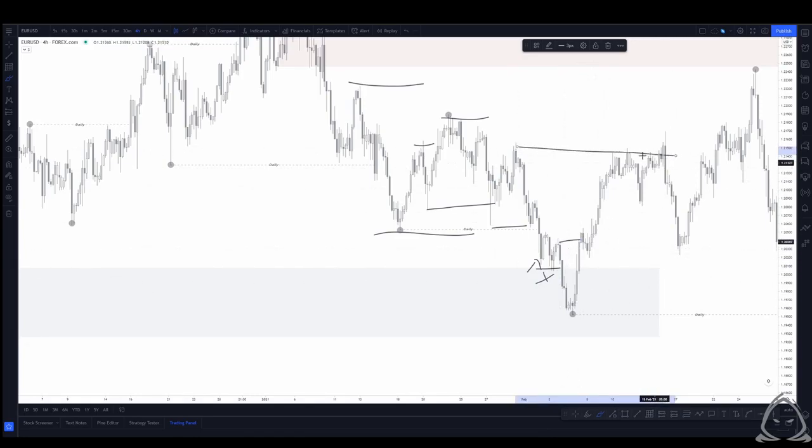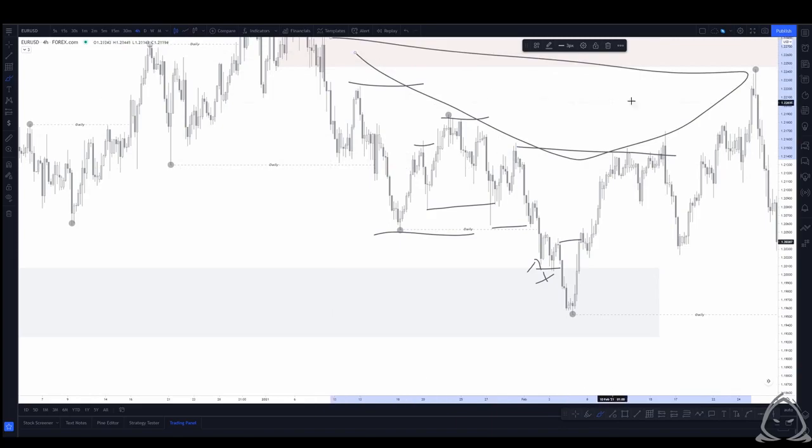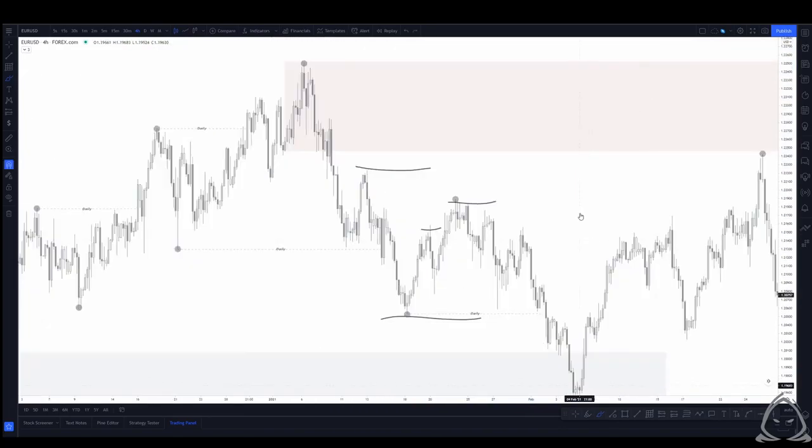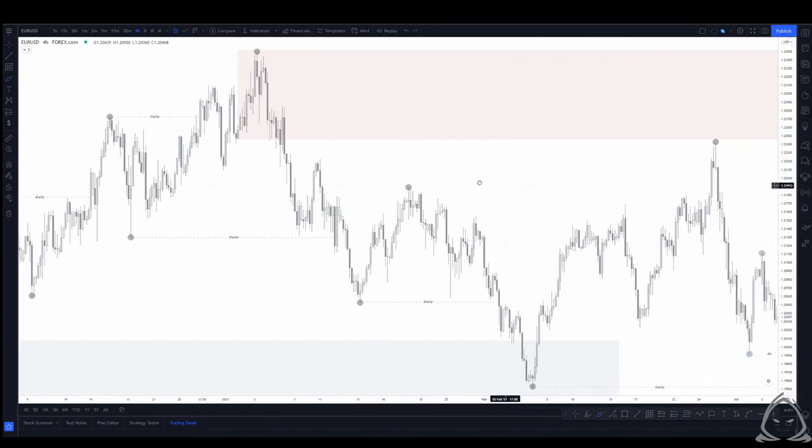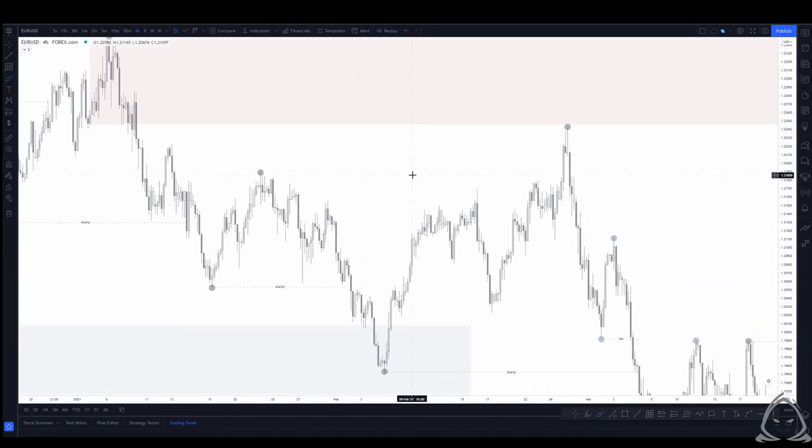We can see that we have a void here. This is all a void as well. So chances are we have a high probability that price is likely going to gravitate somewhere in this area. This is where we pair market structure, this is where we pair supply and demand zones, and this is where we understand liquidity, because what we can see is we have swing highs, swing highs, swing highs, swing high.